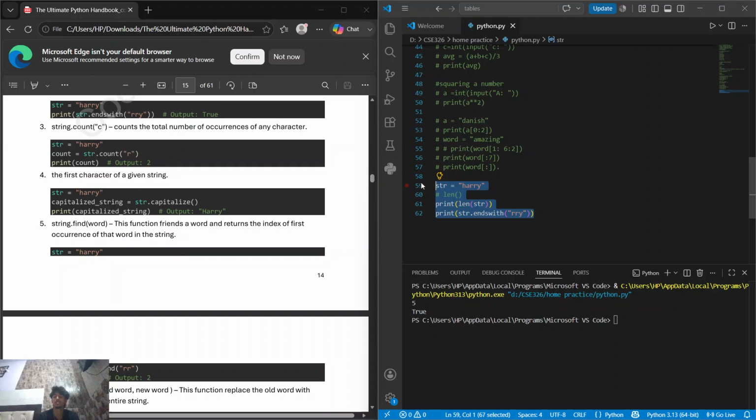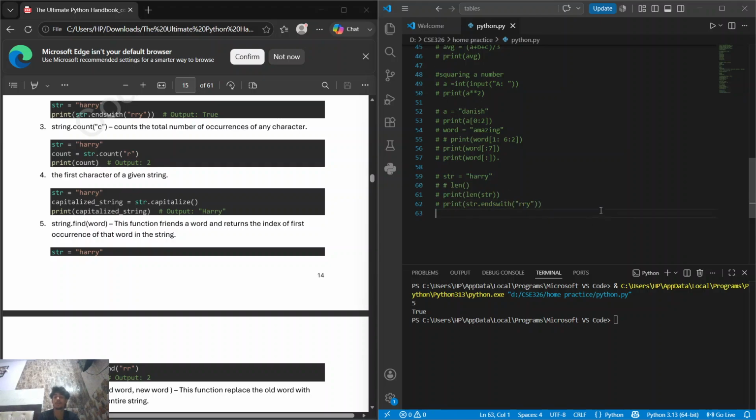Another function is for counting the number of times a letter is repeated. As here R is repeated 2 times, I will tell you how to count without doing it manually, because sometimes the code or the sentence will be too big.